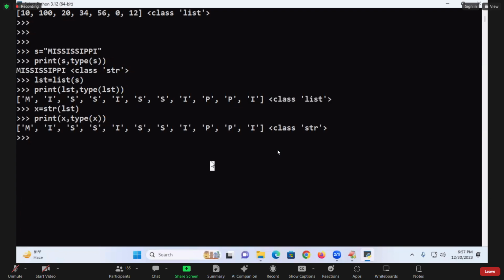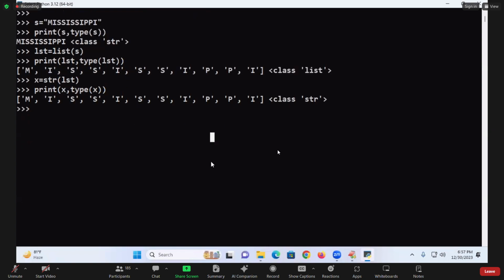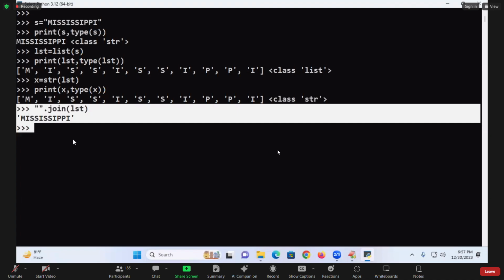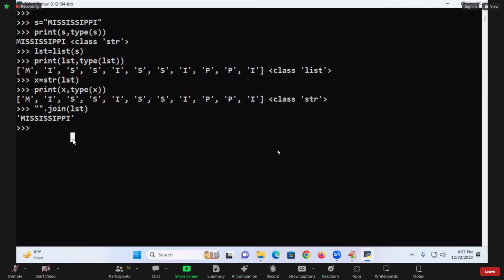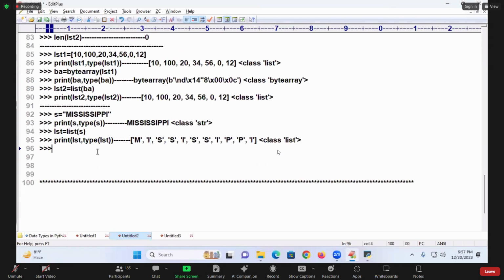That is also one question. Convert the list of letters into what? Word. For that, I will write simply, I will use some sort of join with lst. So it is becoming Mississippi. Are you able to follow? So I will explain such great coding standards in the class. Right now, don't worry. I'll explain in the further classes. Did you understand this?